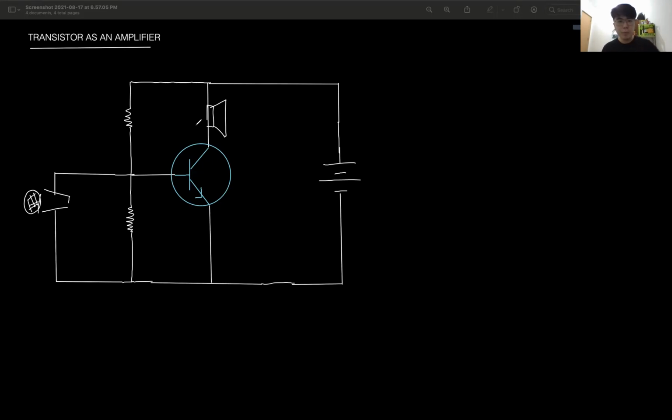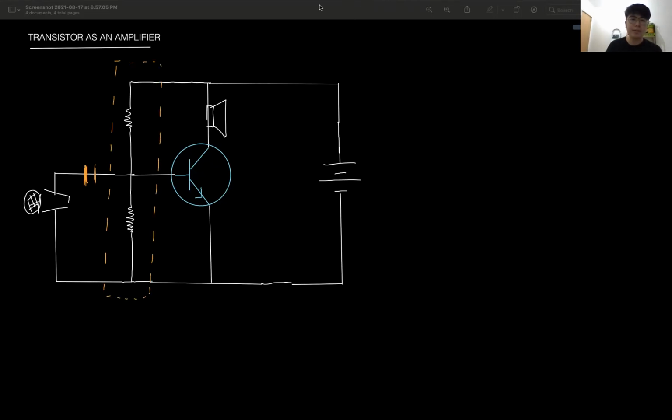This is the more common one, which uses a potential divider. If you look at it, here got one capacitor, here got a capacitor. Now this circuit looks complicated, right? It looks complicated because here they join here, and all this. But this part is actually the potential divider.